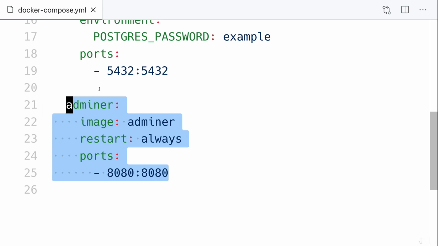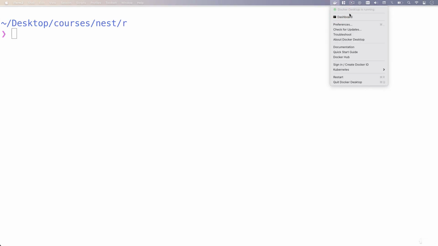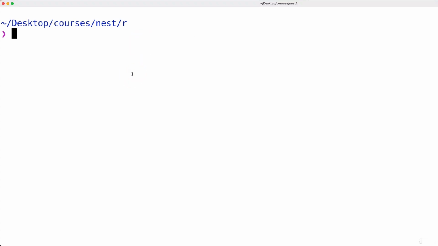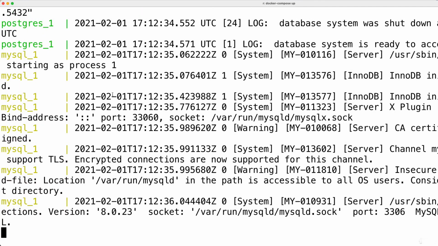Now let's switch to the terminal app, and I would like to ask you to make sure about two things at this point. First, that you are in the folder where your Docker Compose file is, and second, whether the Docker engine is running. So check in your Docker Desktop app that Docker is actually running, otherwise this would just fail. Okay, so now you can run docker compose up, and this would normally download the images because you probably won't have them in your system, so this can take some time. So you can pause the video and wait.